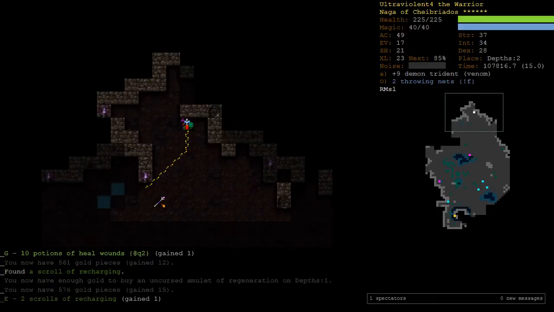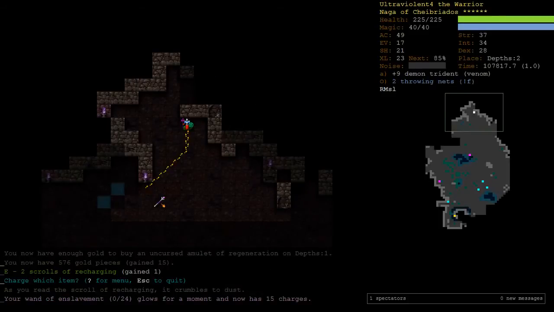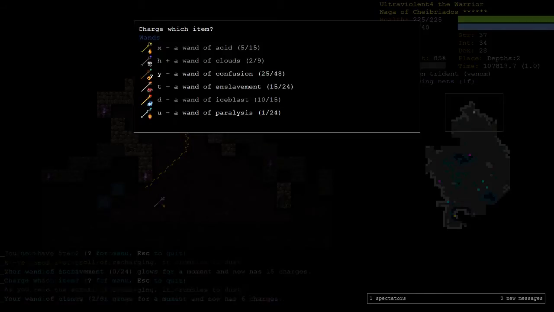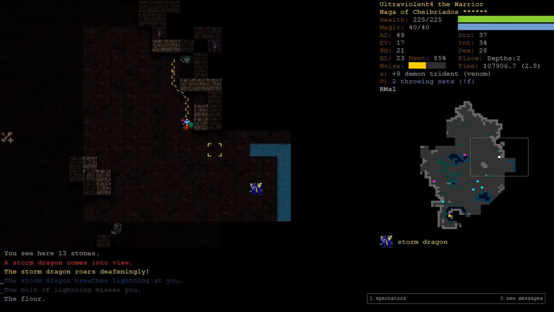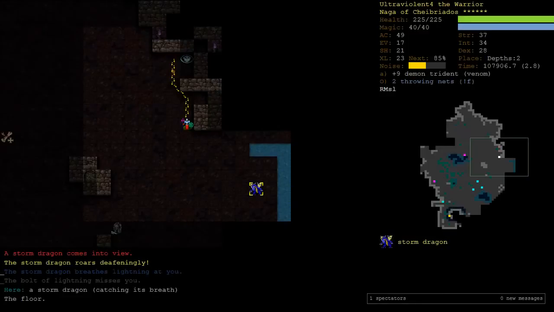It's 10 potions of heal wounds. That's so many. We got recharging. Okay, I want enslavement, and I want the clouds. Maybe I'll even remember to use the Wand of Clouds. Okay. I can't really do much to this guy. He's not our poison though. The dragons are so inconsistent. The acid one is our poison, but the storm dragon is not.